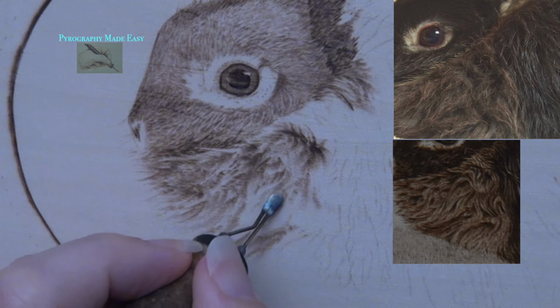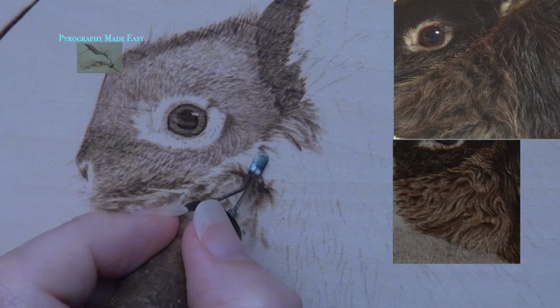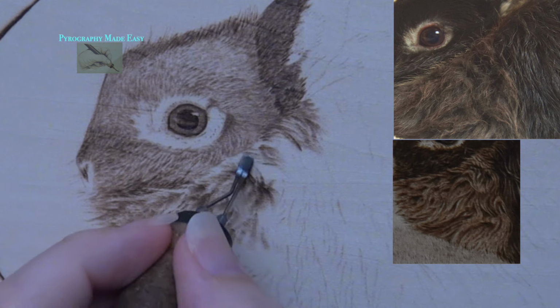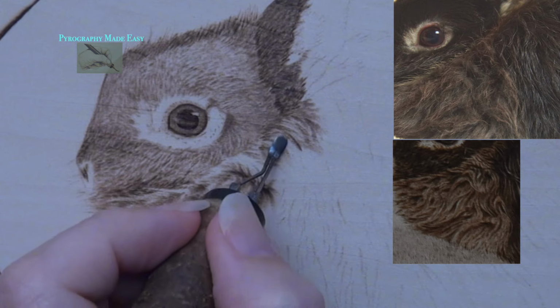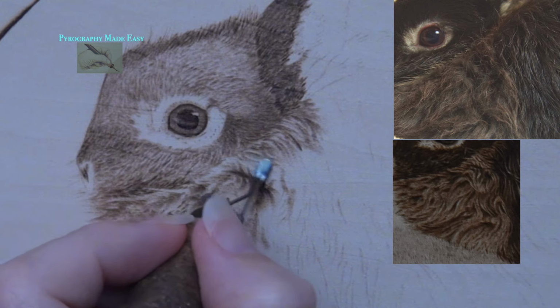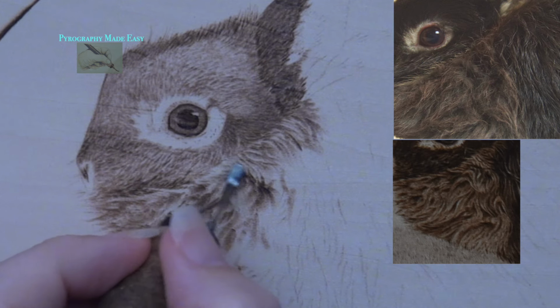This technique can be used to create any size of lock, from a really thin one to one that is really wide. For example, in the section of fur I'm currently burning in, I'm burning a series of thinner burn strokes to create a number of smaller locks of fur. I purposely burned some lines in slightly different directions to make the fur look messier.